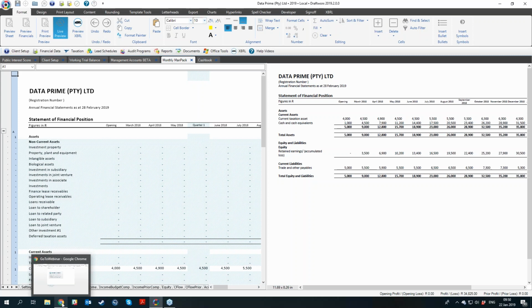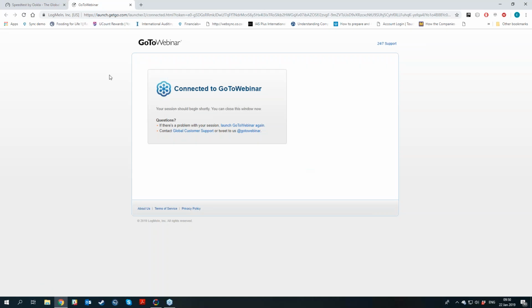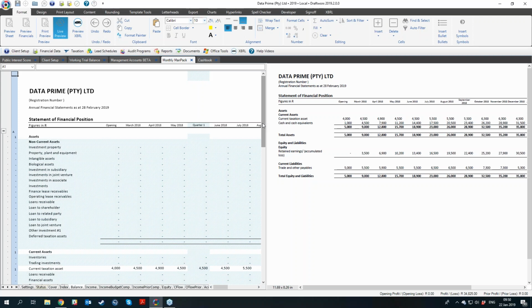Using Draftworx Cloud, they will go and invite all the members of the board, and those members of the board can just log in to their Cloud account. I'll show it after the break, and they'll be able to view the management packs through their web browser. Like you would work on Draftworx desktop, you'd get the same view in Draftworx Cloud. So they settled on that just because the reports are too big to print.